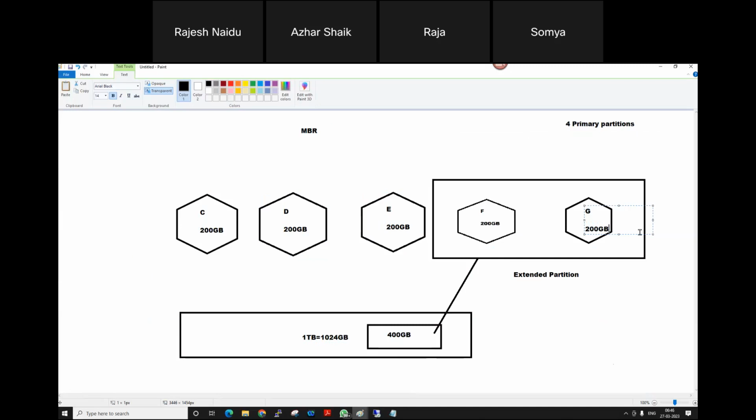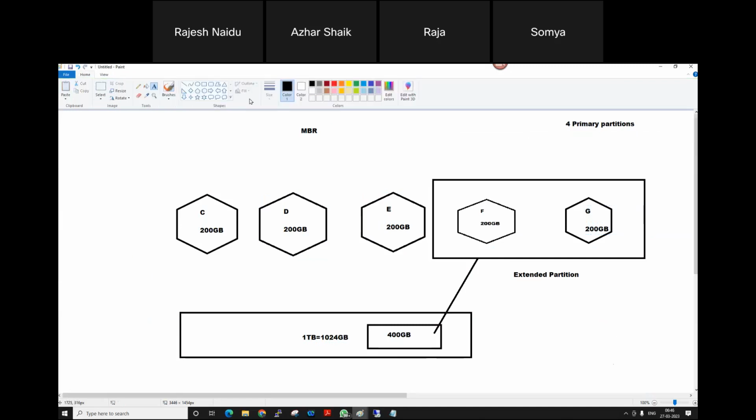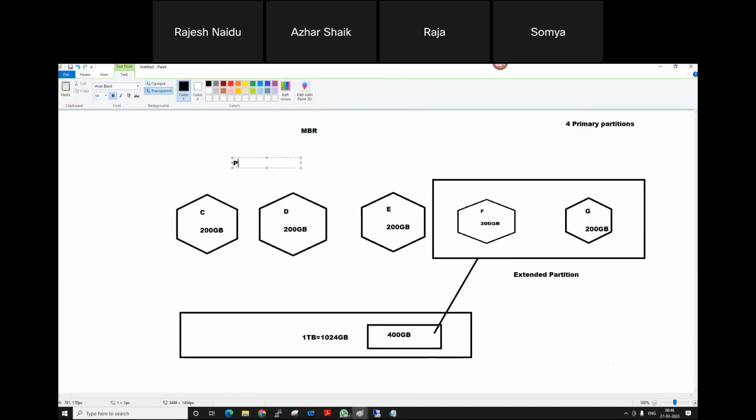I hope everybody understands, right? These are primary partitions.